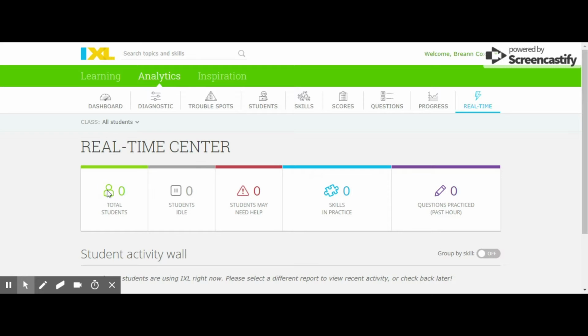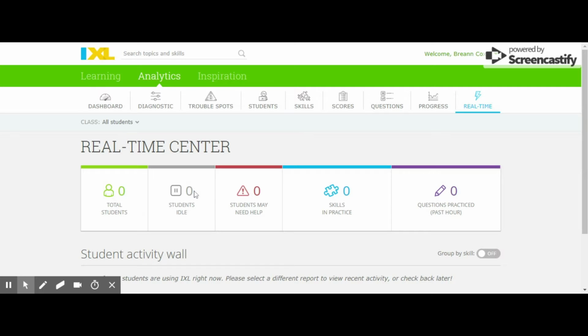This is what you should turn on every time your class is in IXL, because it's going to tell you, if you know you have 19 little bodies in your room, well, you better have a total students of 19 on IXL. This is a great way to track if they're working and if they're not working. And guess what? If they click from tab to tab, every time they click to the tab that's what they're not supposed to be doing, your count is going to change.